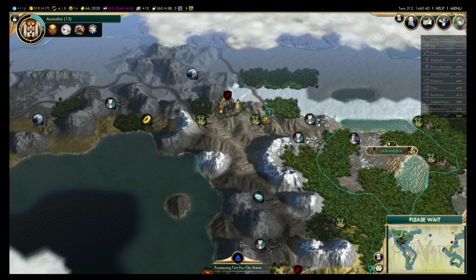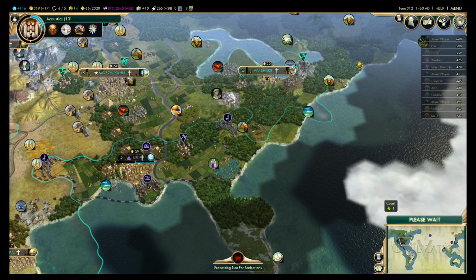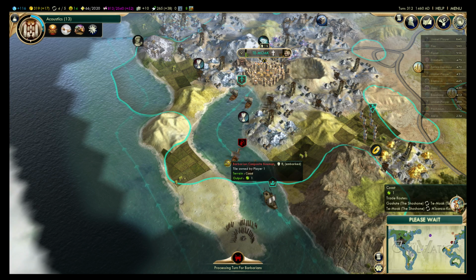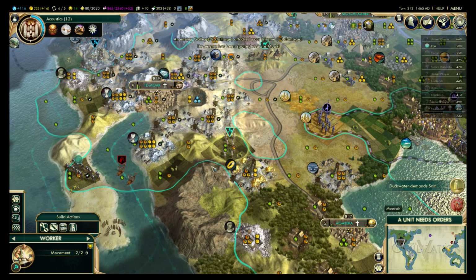My happiness is dropping like a rock. It's the other reason why I didn't want to put another city out. Because even though I'm going to get like, what, 8 happiness from these cities still? From the salts? From that? Wow, that's not very annoying. It's not in range of my city either. I don't think they can raise that though, because that would be so unfair. Or raise it or disrupt it.